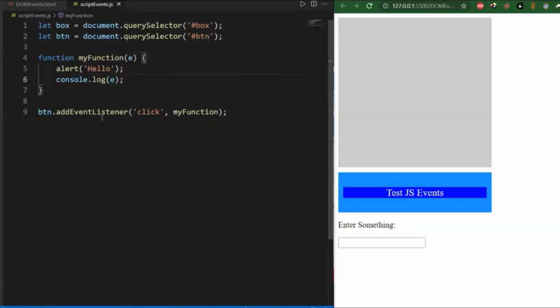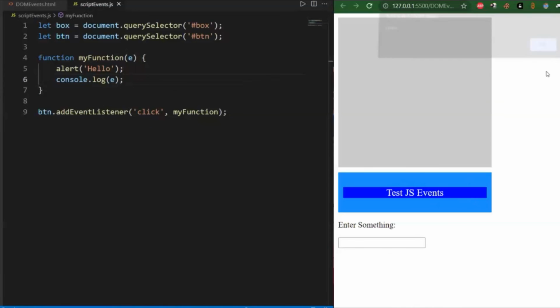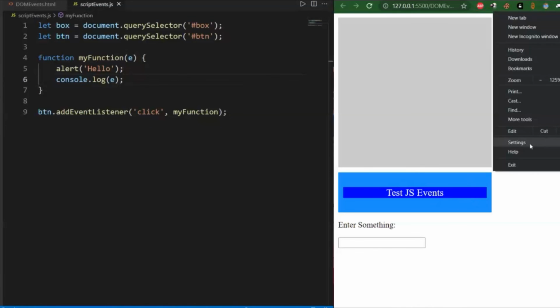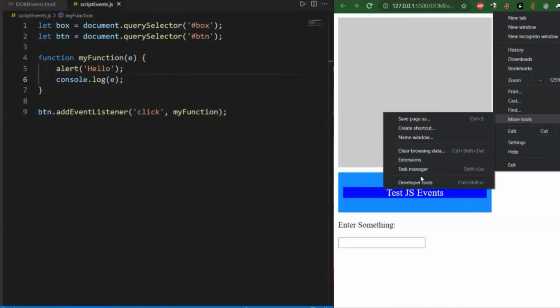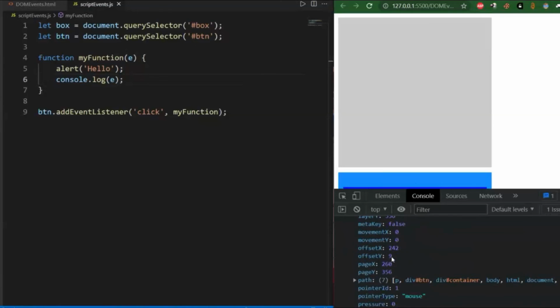So when I click this one, you see hello, and if I open my console, you see all the information.